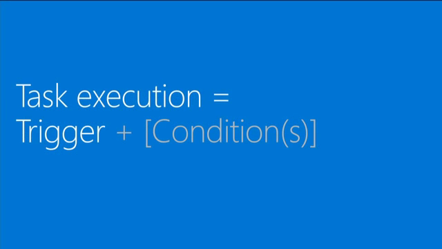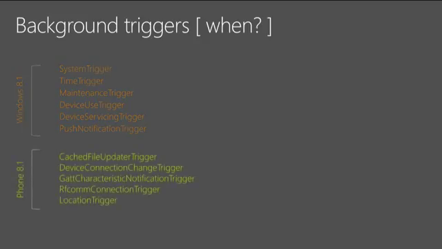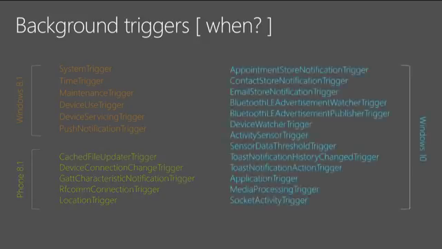All right, so here's the life. Execution is both trigger and condition. In Windows 8.1, these are all of the triggers that we had. And it was quite a list, actually. We could accomplish quite a bit. Then along comes Windows Phone, and we could do even more. All of these different triggers, each one kind of pertaining to different scenarios that your app might be able to use. And then Windows 10 comes along and introduces even more triggers for us to be able to use.